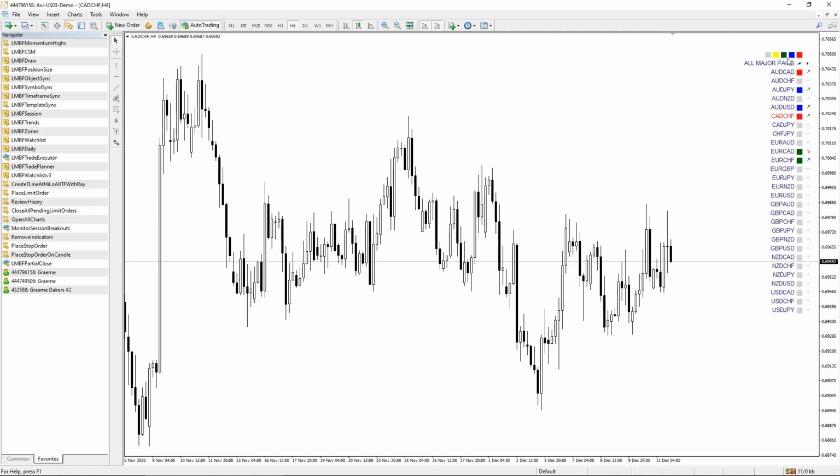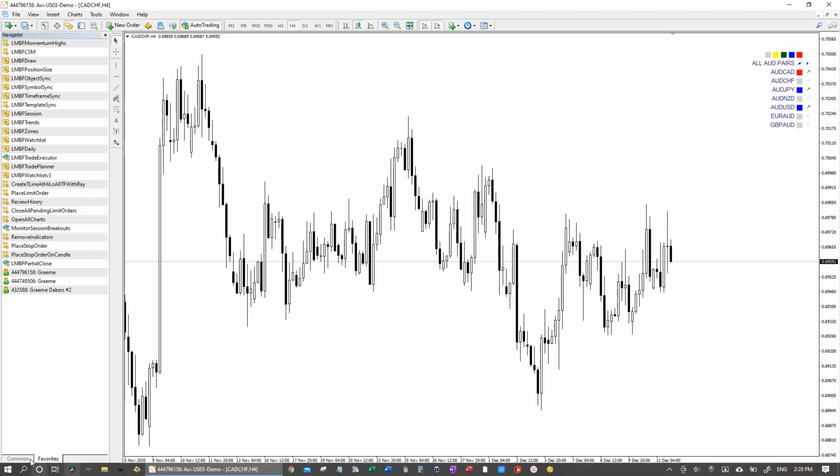Now just a quick note, if you want to show the red, for example these reds, click on that, and click on it again to go back to the original list. And that will always remember where you were before clicking on the colour. So for example, let's go to all Aussie pairs, we've got 1 red there, click on red, we've got the 2 red, click on that, brings us back to all Aussie pairs.